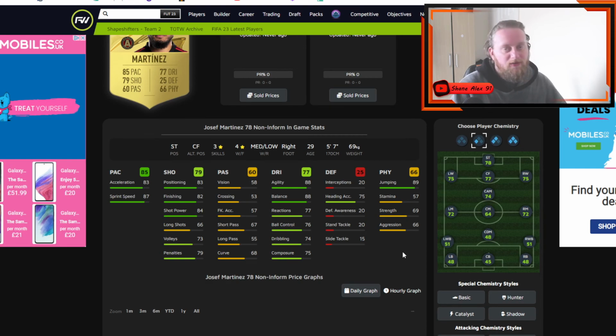So if you're going to use someone off the bench, don't put a chemistry style on them because it just won't work. If you put a basic or a catalyst on them, they get nothing. So they have just the face stats. This guy, perfect coming off the bench. What a guy this will be. He can shoot, he's decent at dribbling, he's good at jumping, and he's pacey. For those slow defenders that you're going to come up against, guys, this guy will be a nightmare to deal with.